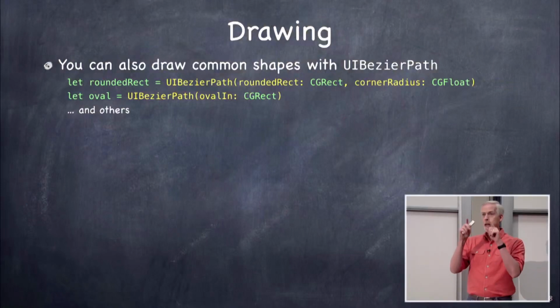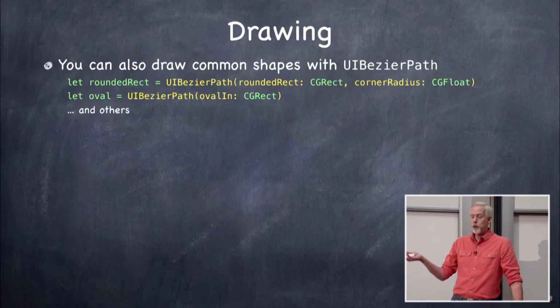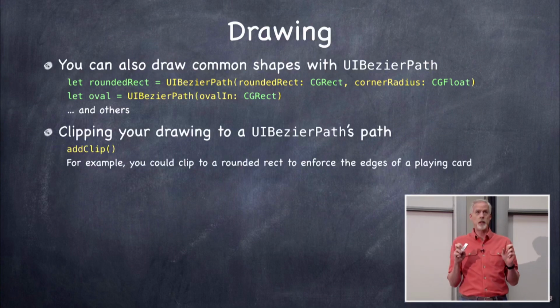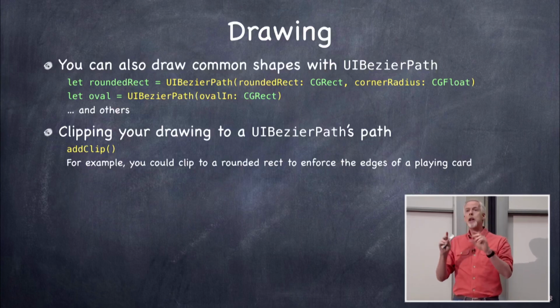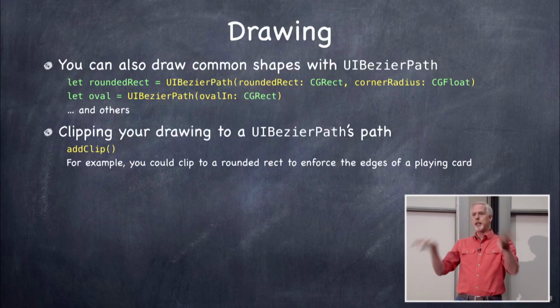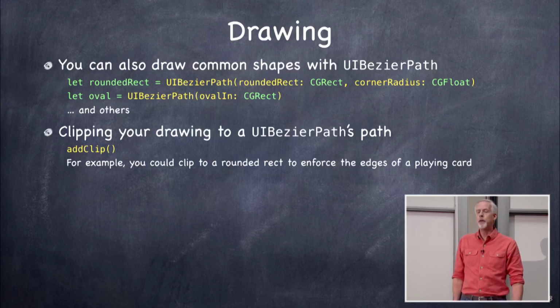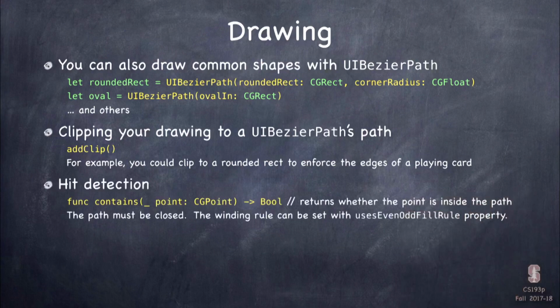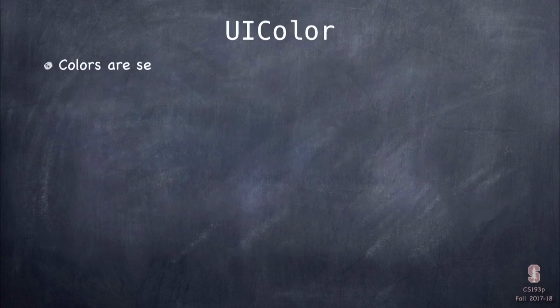Now, you can use UIBezierPath also to create some very common paths, like a rounded rectangle, which we'll use in our demo because we're going to do a playing card, which has a rounded rectangle. You can also do circles, ovals, things like that, using other initializers of UIBezierPath. Note that you can use your BezierPath to clip your drawing. You'll definitely want this for your homework. Pay attention here. What that means is you draw some shape like your triangle, and if you send addClip to your path, now all future drawing will be inside that triangle. Even if you draw outside, anything outside gets clipped off. So that can be really convenient for your homework. That's my hint for you. You can also do hit detection, like is this point in the triangle, using this contains point method, and lots of other stuff. So check the documentation for UIBezierPath, all the things you can do.